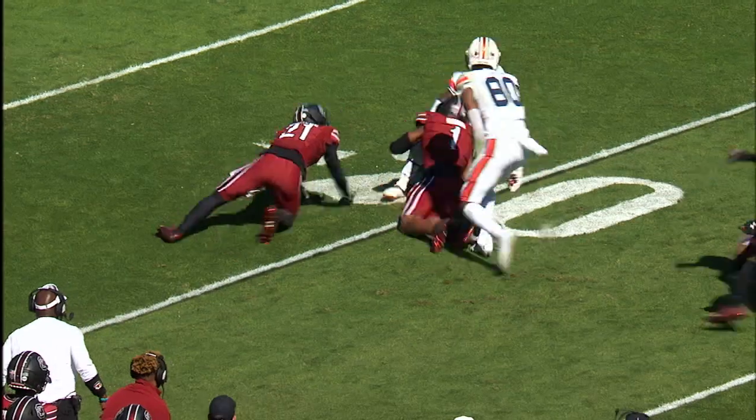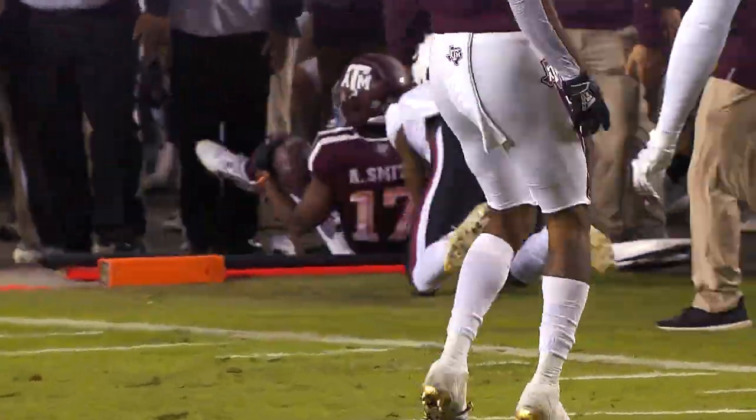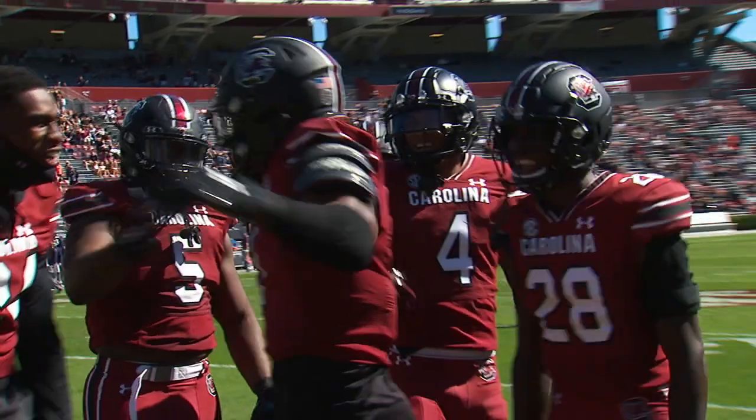That'll be something he'll definitely need to clean up. Also, this is a guy that played about half — a little more than half — the season for South Carolina and then opted out. Remember, Will Muschamp was dismissed as the head football coach, and that signaled J.C. Horn was going to check out. Don't forget, Horn has some legacy here — this is Joe Horn's son, former Falcon and former Saints wide receiver. So this is a kid that's been around the pro game, understands the nuances it takes to play at this level, and the professionalism that goes into that. Joe Horn was an excellent professional. J.C. Horn checks in on our value board at 13, the first corner we've talked about.